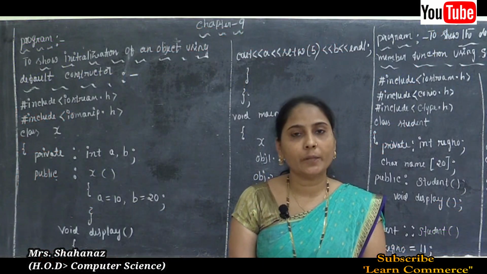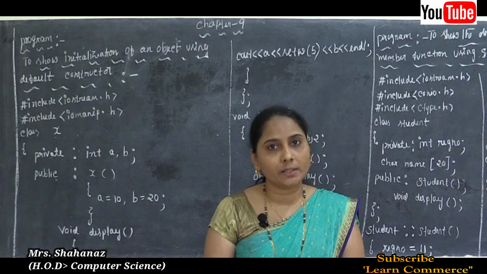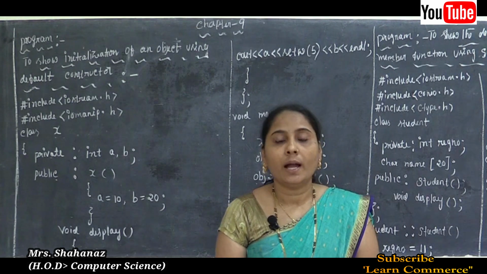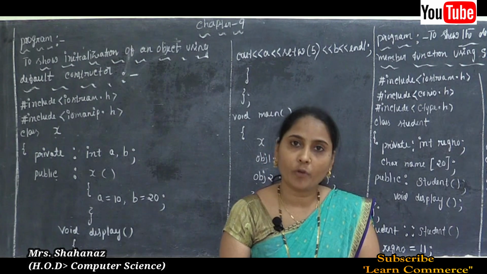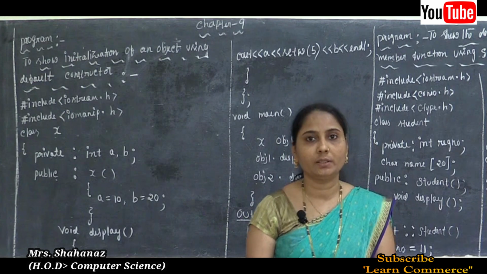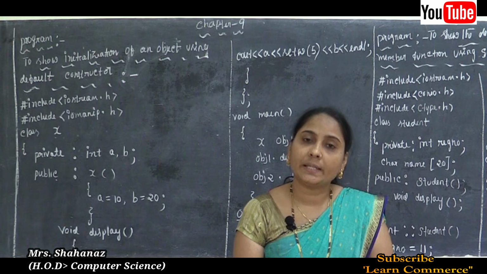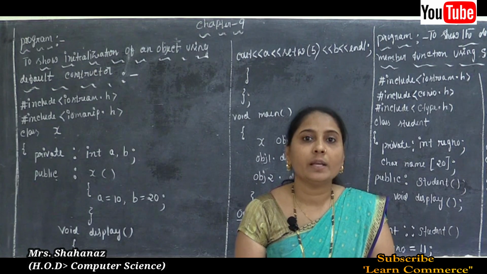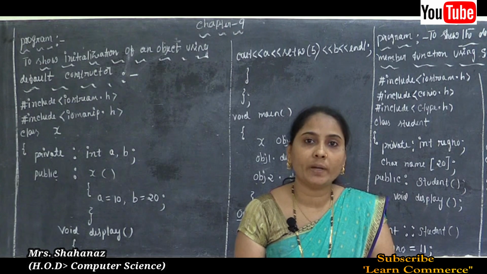Welcome to our second PU Computer Science online classes. In the last class, we already learned the concept and types of constructors, and we know that there are three types: default constructor, parameterized constructor, and copy constructor. We already know the meaning of the default constructor. It is a constructor that does not accept any argument, and it is also called a zero argument constructor.